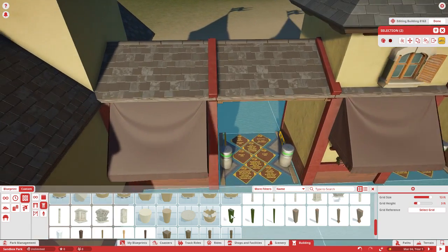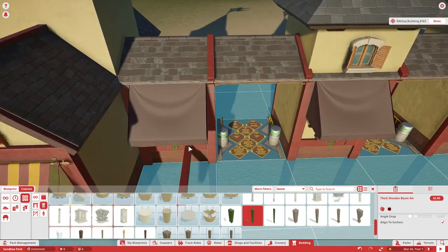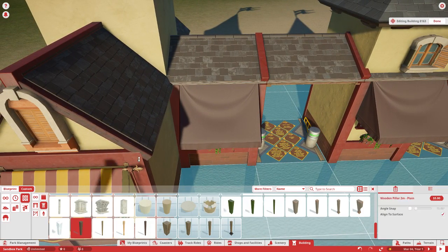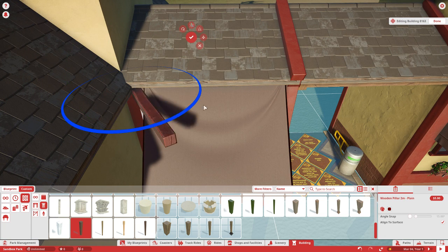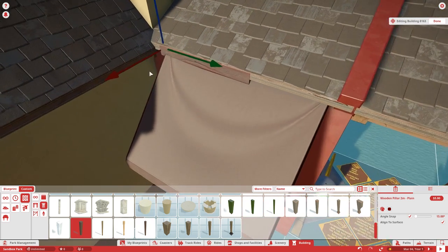Alright, so now one more extra layer of detail for the roof is we're going to build more of a roof trim, kind of like what we did here. So we're going to grab this piece, the same exact piece that we used earlier. I guess I had angle snap off. Make sure that's turned on. And we're just going to use this like a roof trim as well.